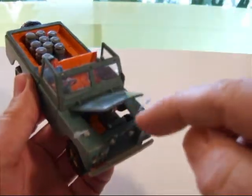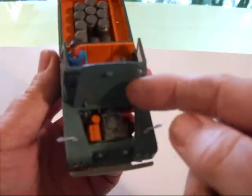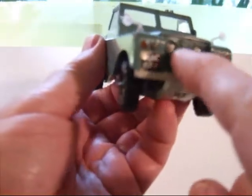Opening hood, motor, battery, pretty good detail. That's actually a die cast metal motor in there too. Headlights are nice, they're little clear lenses over a painted background in there. Same with these little signal lights. They're plastic lenses. And these lights on the rear. This sticker's a little rough. MAC68F, the rear one said the same thing.